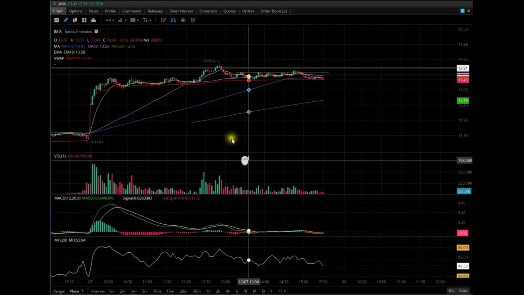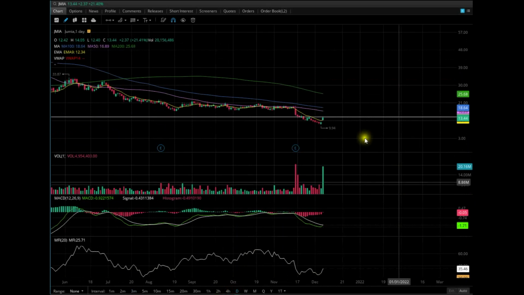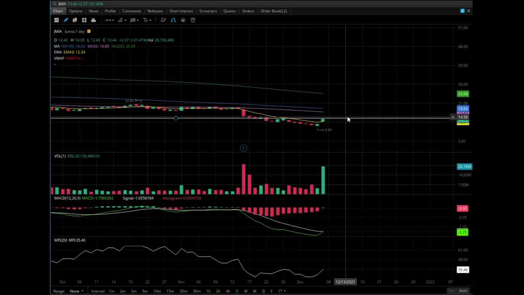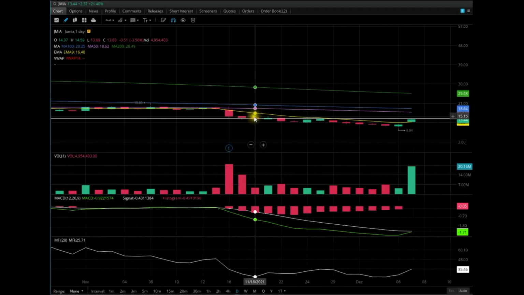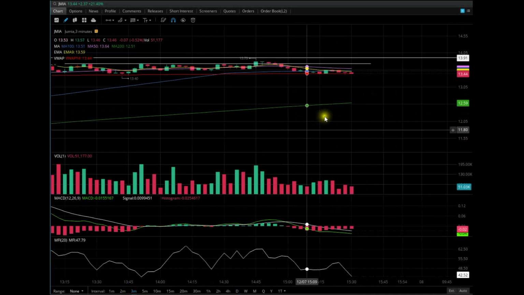We then get the break and get a push to 14, where you can take profit or you can hold. If you go back to your daily, you could see that $14, somewhere right about here, was a resistance. If you see the top of this candle, it lines up with about 14. So that was also resistance.